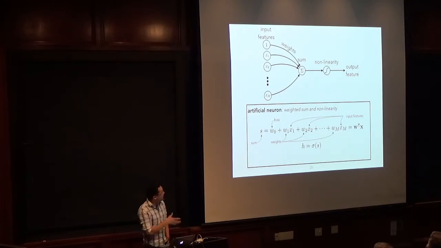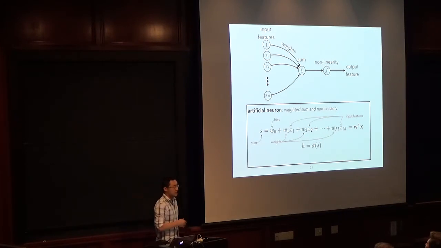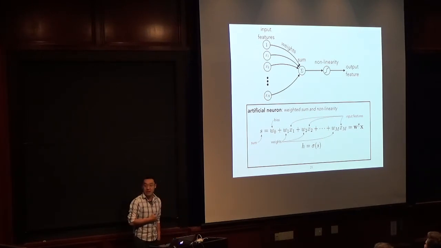Oh, I should mention that here Joe's using a notation that's mathematically equivalent. In Joe's notation he uses a 1 as a feature. He uses a constant 1 as an input to the sum, and the weight corresponding to that constant feature 1 is called W naught, which in the notation I used previously is the same as the B term. So you'll see this type of notation as well at different places, but it's mathematically the same.